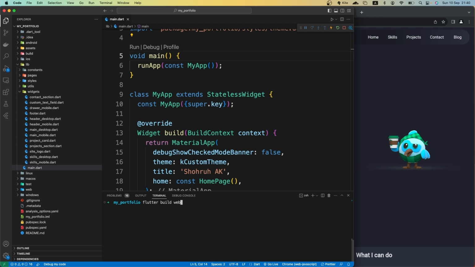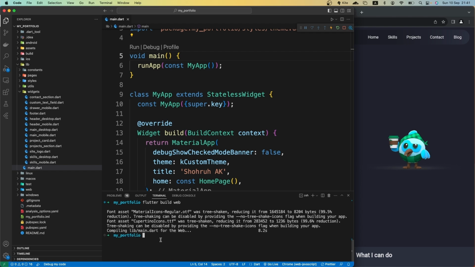If I run this command, it is going to compile our application into a built version of our Flutter web app. Let's run this and wait a few seconds. Depending on your machine performance, it might take several minutes or just a few seconds. Let's try that and wait a little bit.